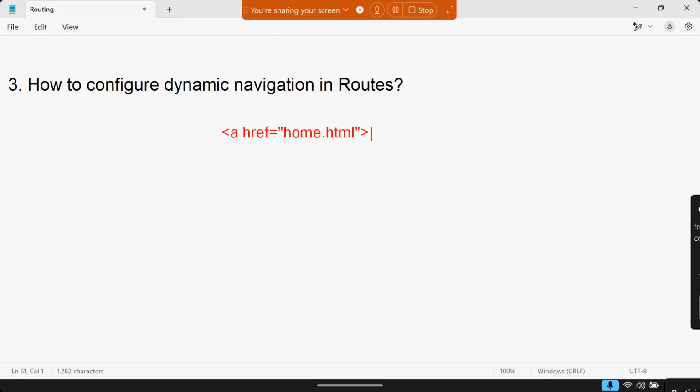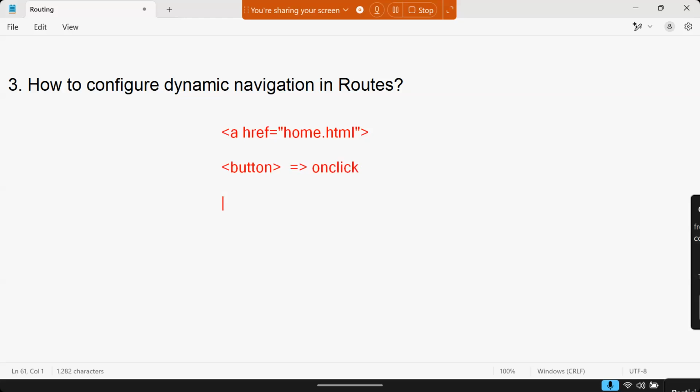That's okay, good. But I have a button. For this button on click, I should navigate to home. How? How to handle navigation dynamically through logic?